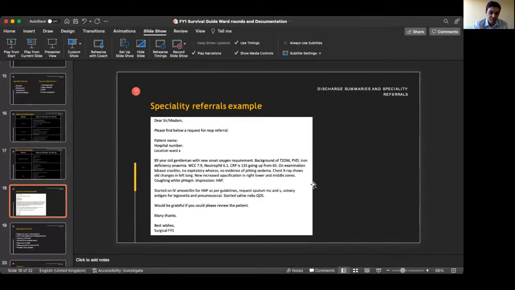All right, thank you. So that was an example of a referral to cardiology. And now, guys, we're just going to run through a last example. I'm going to pretend Nihal is the on-call consultant microbiologist, and this time I'm going to do a referral just to ask for some advice on some antibiotics.